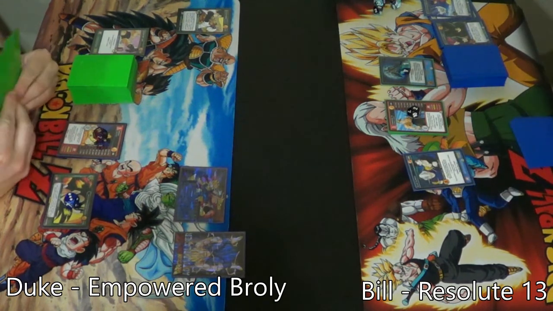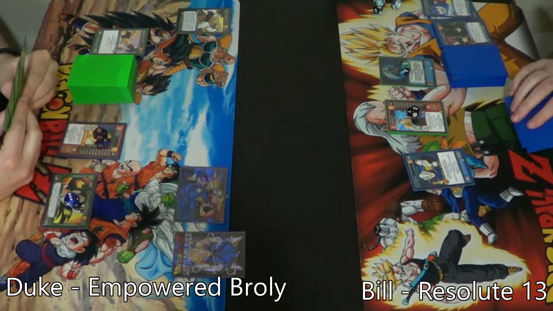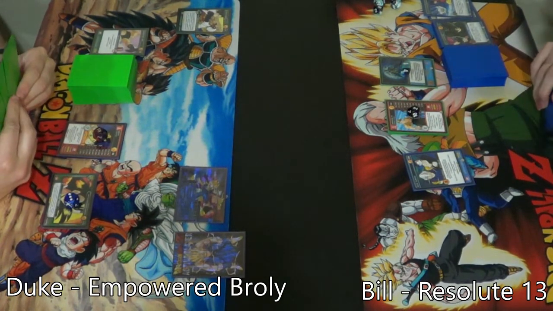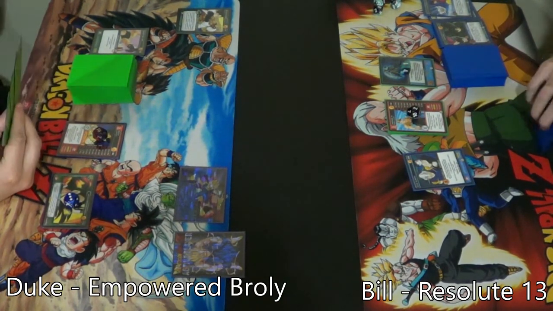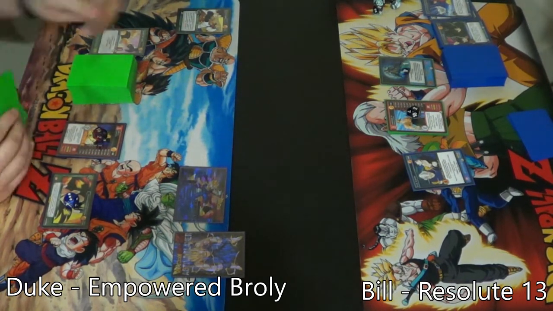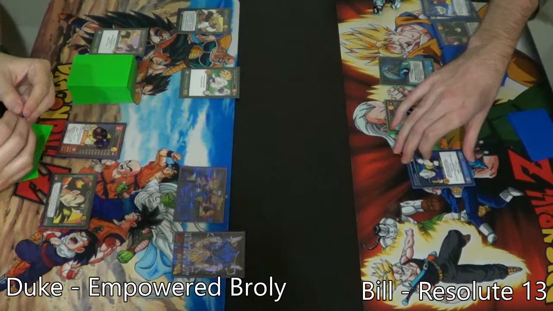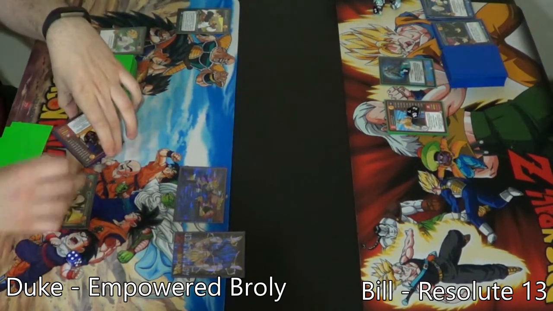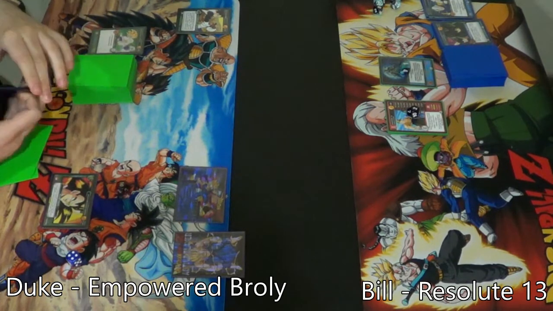So he declares on me and he goes in with Blue Elbow. So the next time he prevents damage in combat, he gets to draw a card, which will more than likely happen because of Resolute Mastery. And I'm actually going to Arm Catch to gain an anger and use Broly's power, the immediate anger, to level myself up to level 2.